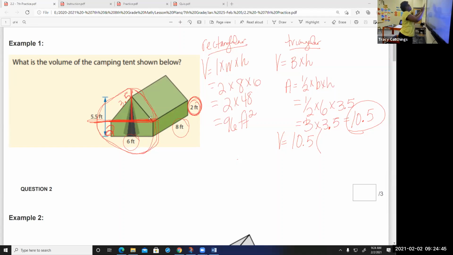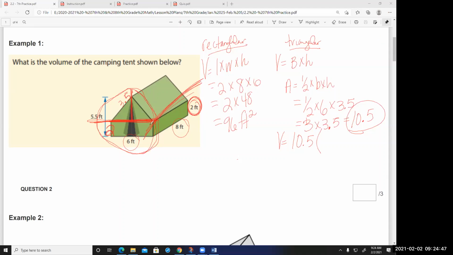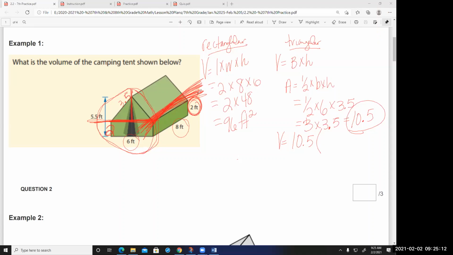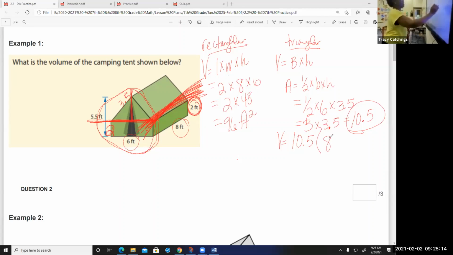All right, now think, if this is the base, that means I gotta go opposite my base to get my height. Two. See, I knew somebody was gonna tell me 2, and I just said 2 is going up and down, so we gotta go opposite that to get our height. 8. Oh, okay, that would be 8. That's why I say pay attention to what you use to work with that triangle.